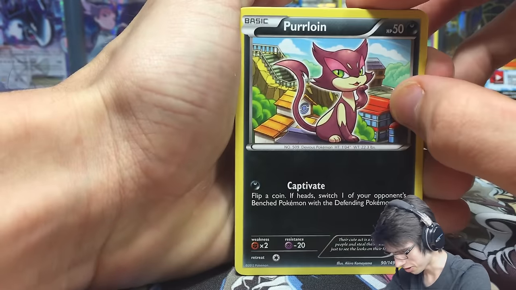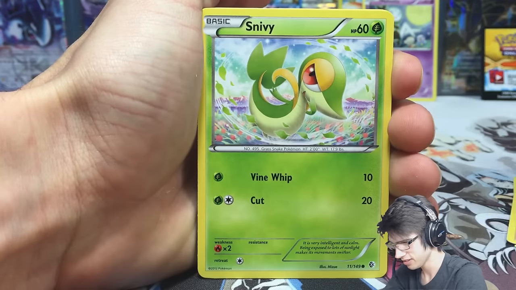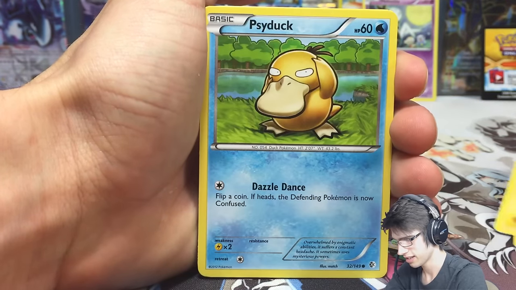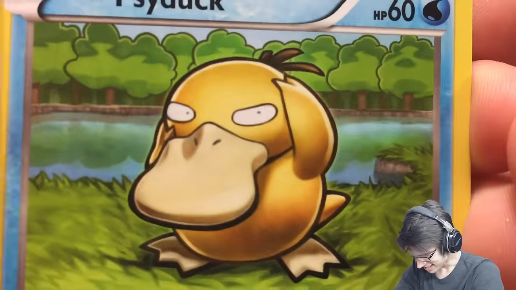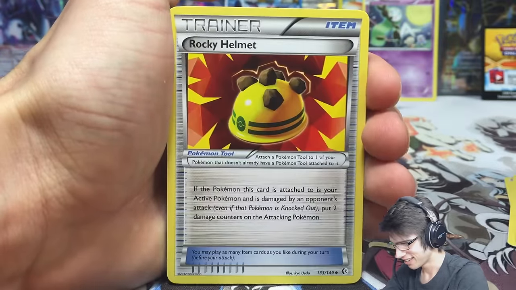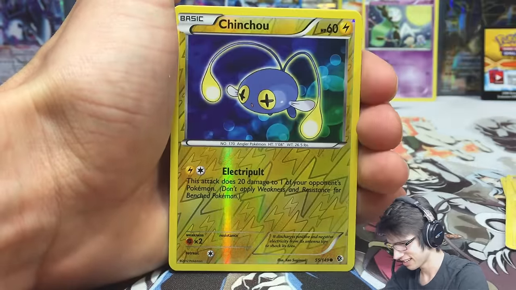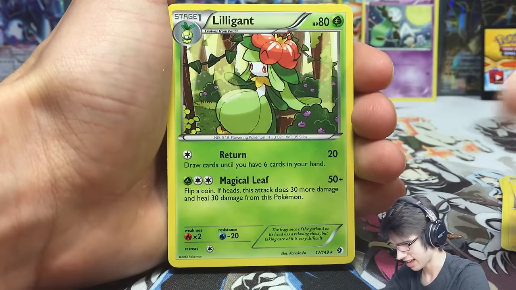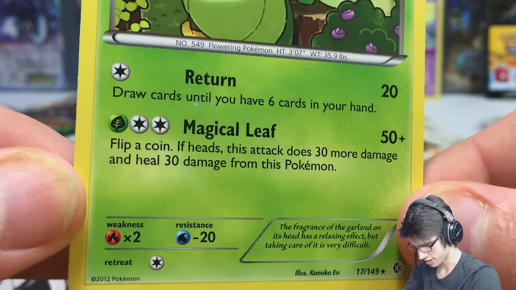And let's go. Oh, cool. So that Pearl one, that's pretty sweet. Makuhita. Snivy. Voltorb. Psyduck, look at that Psyduck. That's so cool. Oh my god. Watchog. Rocky Helmet. Darmanitan, that is sweet. That's pretty sweet. A Chinchou reverse. And a Lilligant with Return and Magical Leaf. Cool.